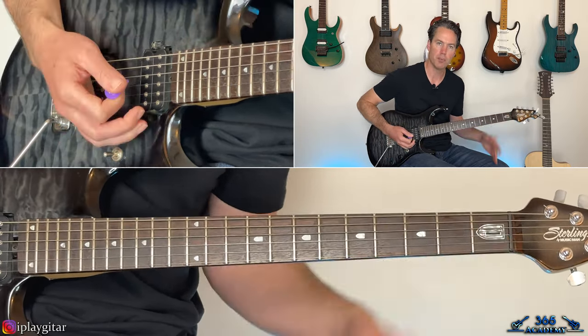And then he'll do it at the sixth fret. And then the third fret, under that fifth fret there on the G. So that kind of thing. And he'll also do one here at the 10th fret on the high E string and the 13th on the B. And later on, he'll do one at the 17th fret on the high E and the 20th fret on the B. The same unison bend. And now he'll throw some licks out of A minor pentatonic or A minor blues or whatever.